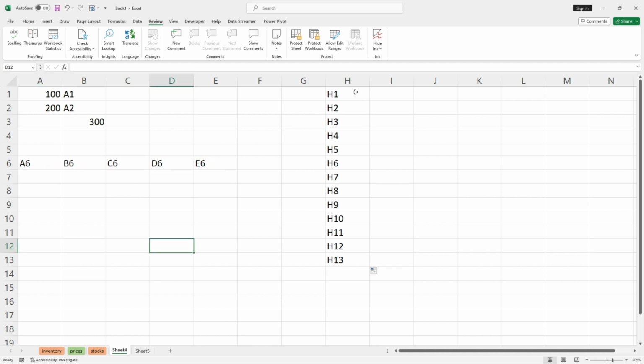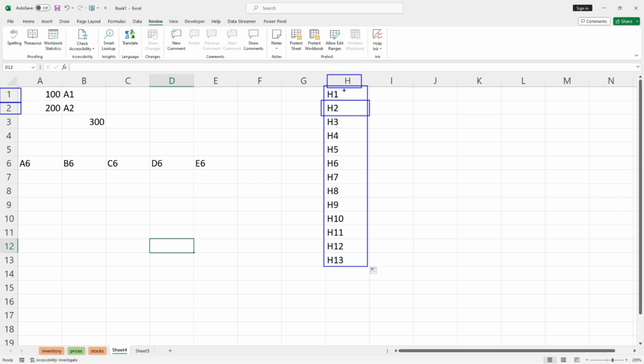If the data has been placed vertically like this, and if I wanted to reference this data, it will be referenced as H1. H will be the column and 1 will be the row. Similarly, H2 will be referenced as H2, because H is the column and 2 is the row.